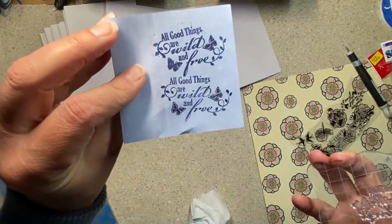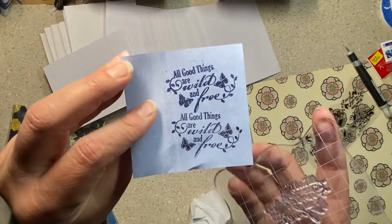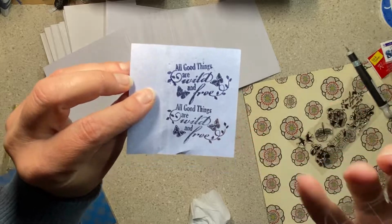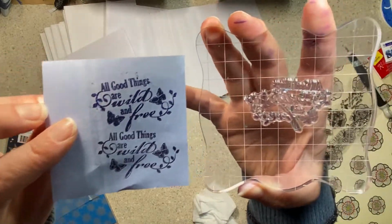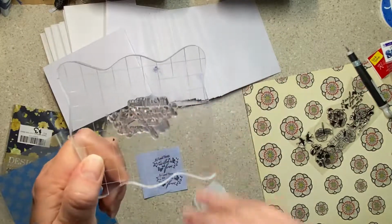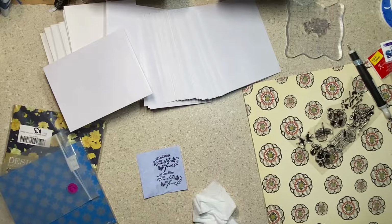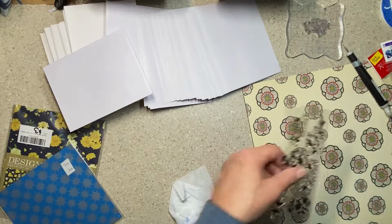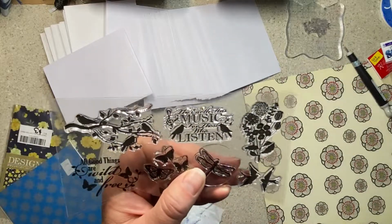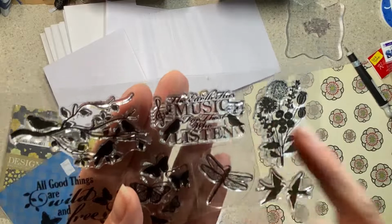Oh, there we go. See, it's getting there. Brand new stamps, sometimes they do a little better with archival anyway. That Stampin' Up pad was just too overwhelming for a stamp that wasn't taking ink great. There we go. I'm going to let that dry with just a hint of a layer of archival. That thing's going to be beautiful. Well worth $1 for sure. And so I like all good things are wild and free, and the earth has music for those who listen. And then it has the little music notes there.